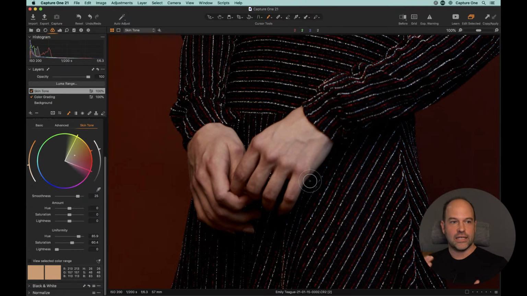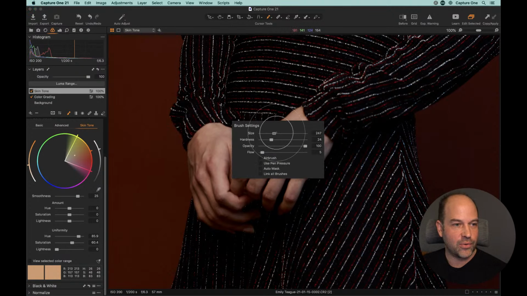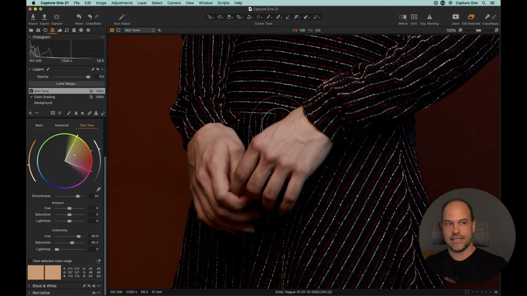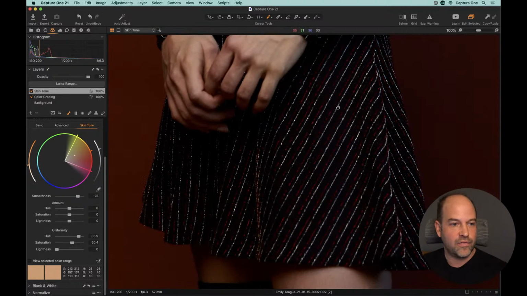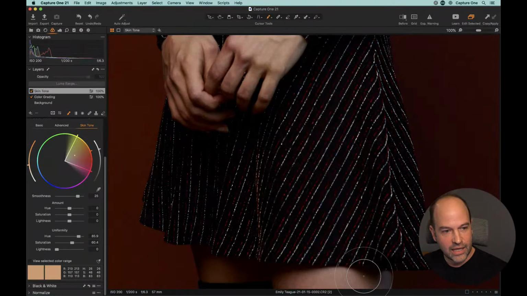Hands, arms, legs, skin tone always varies. You don't necessarily put makeup on your hands, obviously. So there is going to be a disparity, especially if it's close to someone's face or whatever. But we wouldn't want to go completely crazy and have it exactly the same color as their face. So I'm just going to do a little bit down there where it was probably most off. So more there than we're going to do here, and just a tiny bit over there. And then finally just over in the corner there where the color gel is actually probably, correct me if I'm wrong Emily, just skewing the color off a little bit, so like so.